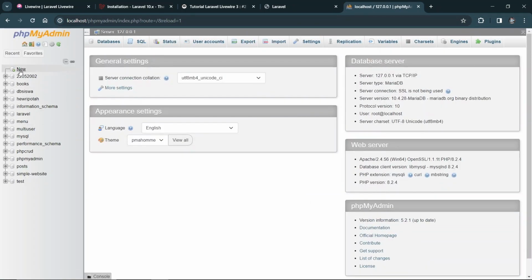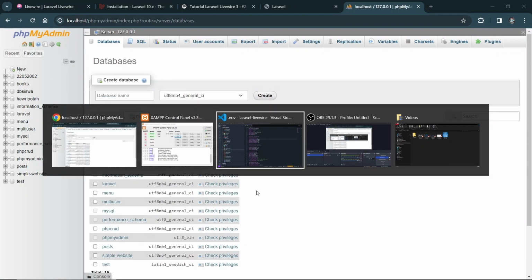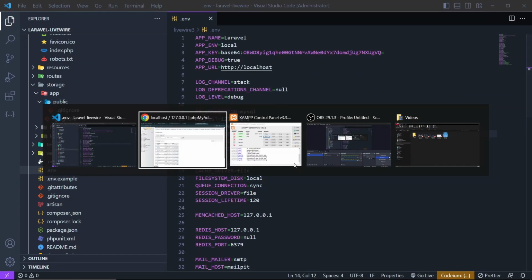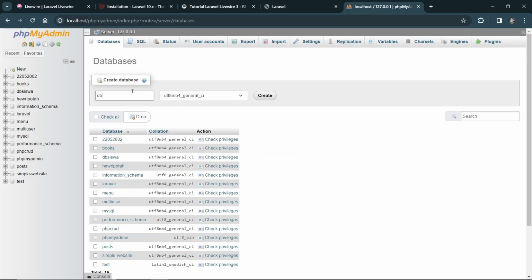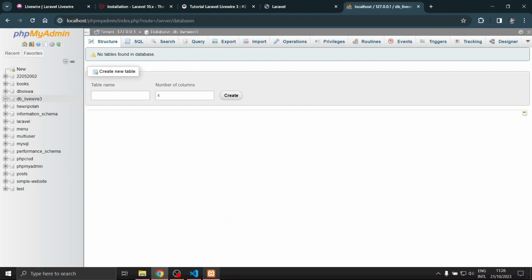Right, so let's make a new database called the one that we just made before, db Livewire 3. Then hit create. Okay, so in phpMyAdmin, you're going to keep it like that.